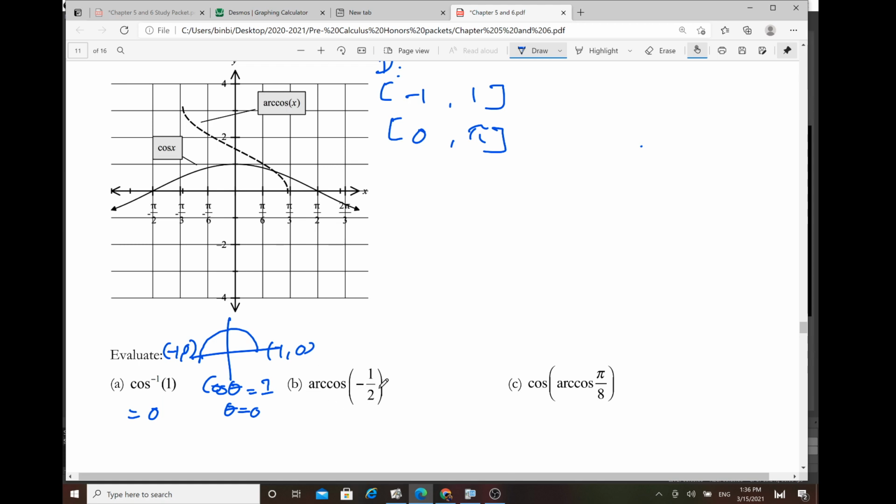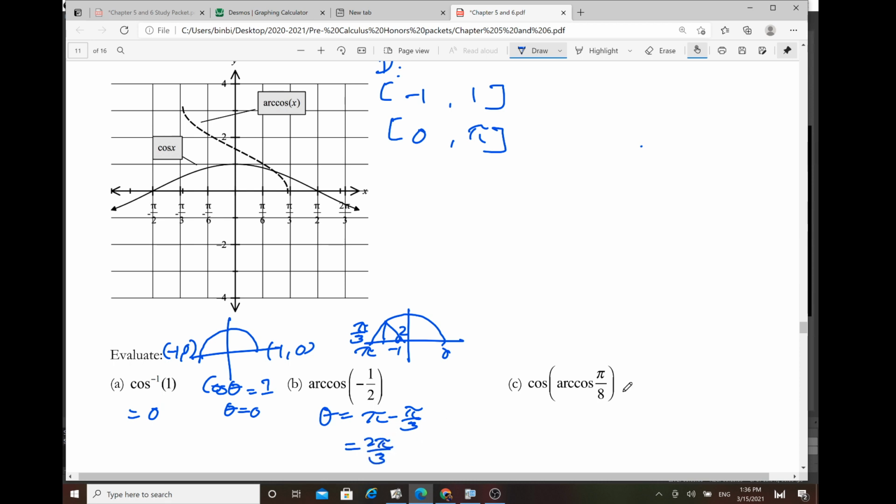And then here's another one. Inverse of cosine of negative 1/2. Again, the restricted range of inverse of cosine is from 0 to pi. The ratio is negative 1/2, so that means it's in quadrant 2. The reference angle right here is pi over 3, so 60 degrees. Since it's in quadrant 2, subtract the reference angle from pi, so theta equals pi minus pi over 3, which is 2 pi over 3.